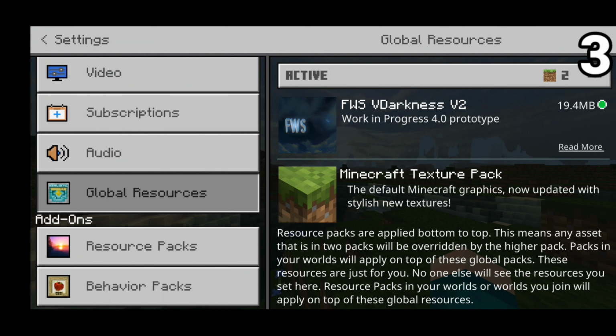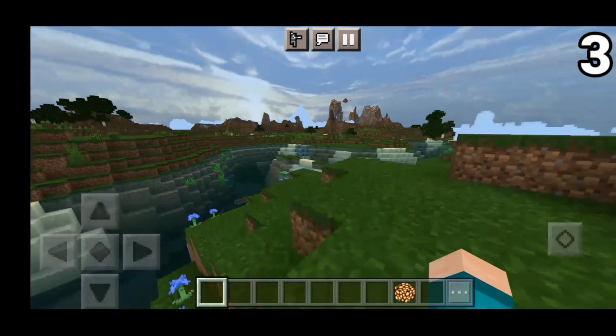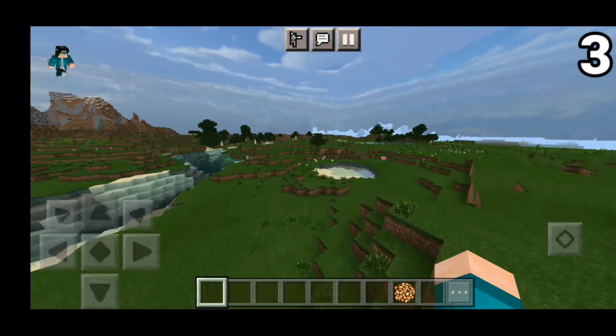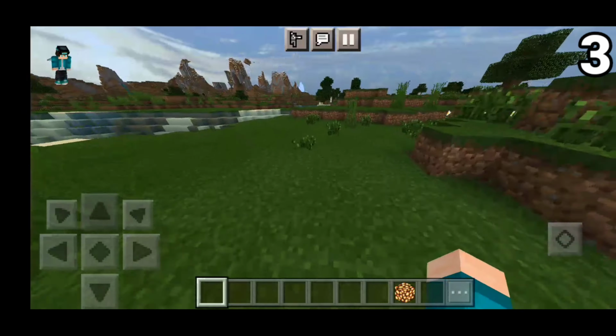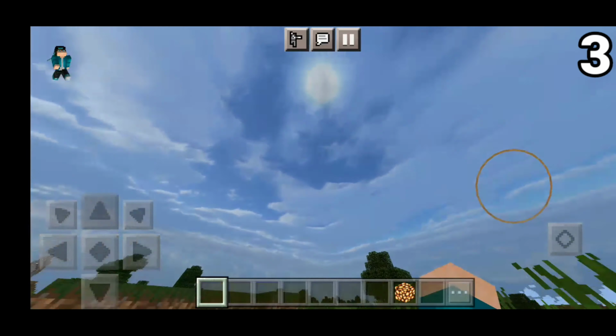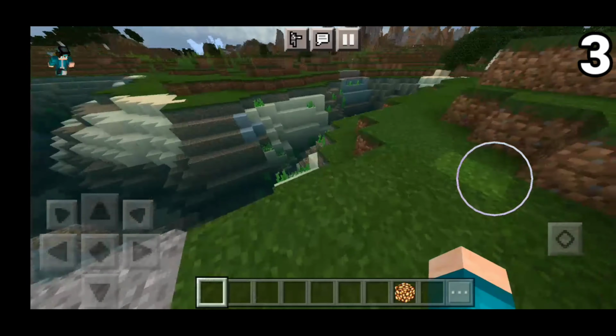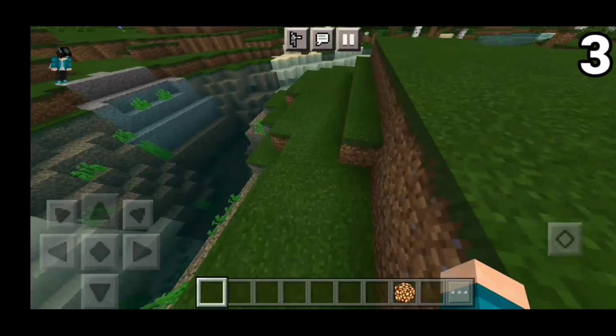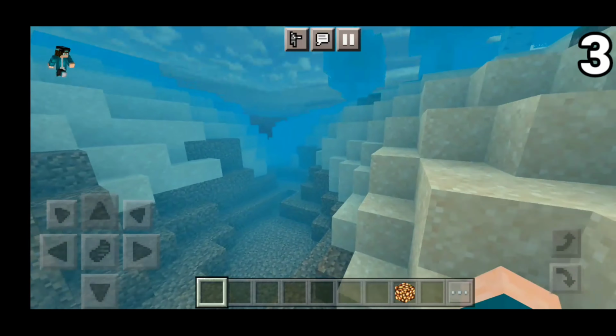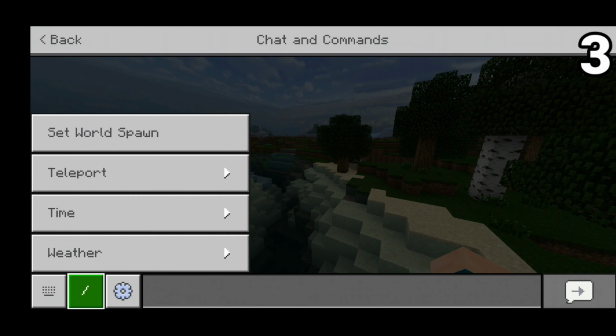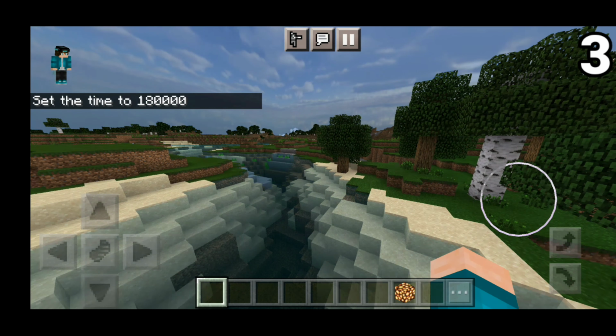Now this is a work in progress 4.0 prototype over here, and this shader is definitely very strange, not gonna lie. However, I still do think it is amazing, and we do get a beautiful realistic sky over there with realistic clouds and a nice looking sun over there. Not to mention that we have more of a clear water thingy, and take a look, everything is basically the same thing underwater.